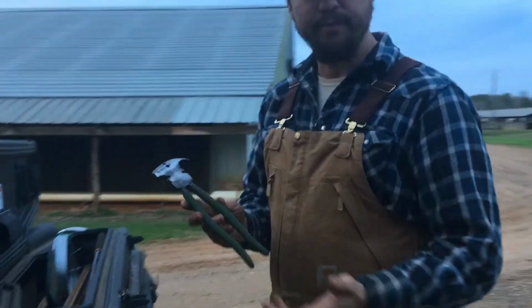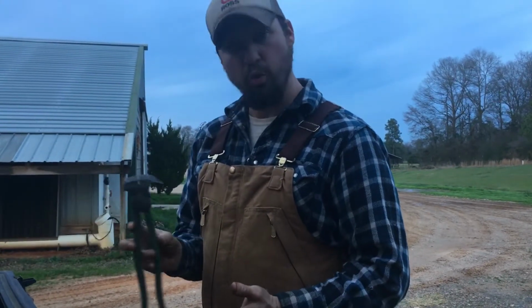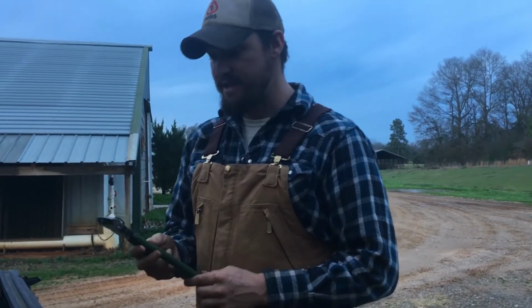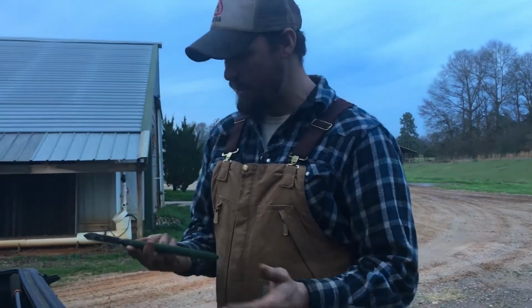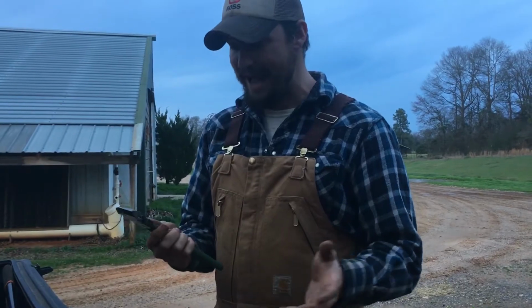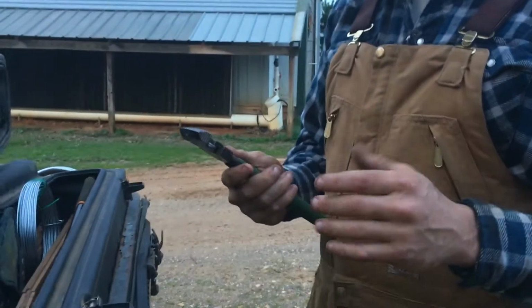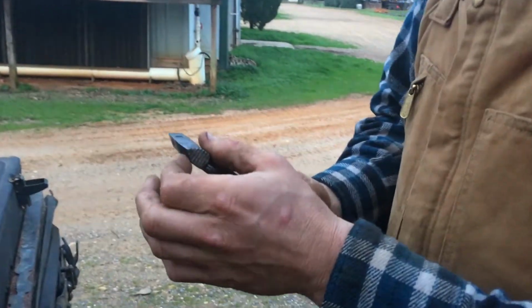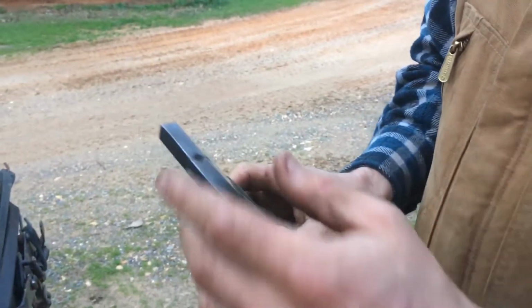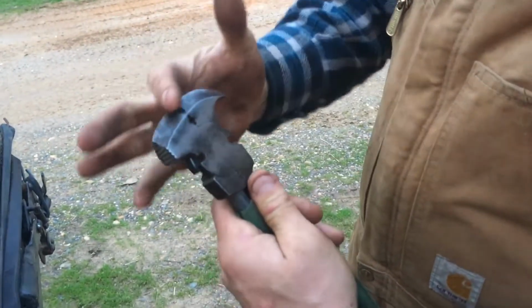I don't know what the best brand is for these. This one is from a local store that we have here. It's my favorite one I've seen in town. I just like the feel of it and the quality of it. I kind of feel like they're probably all made about the same. I have seen some of them with a bigger hammer head. I have seen some of them with a flat edge here. This is a little bit round.